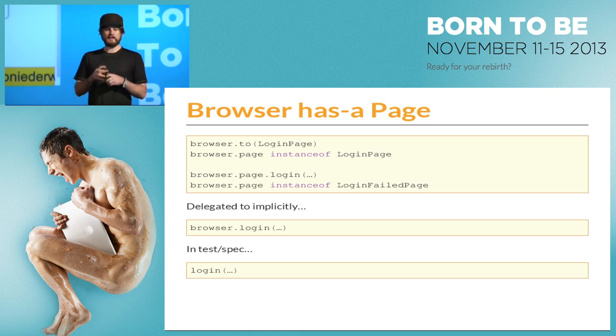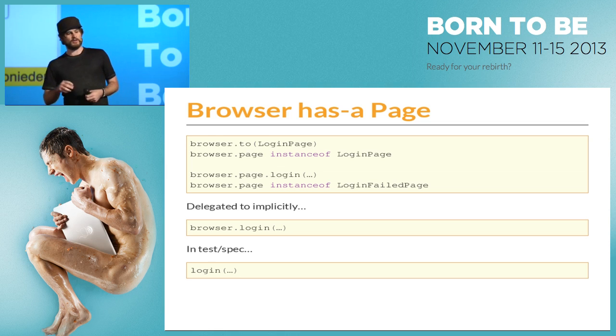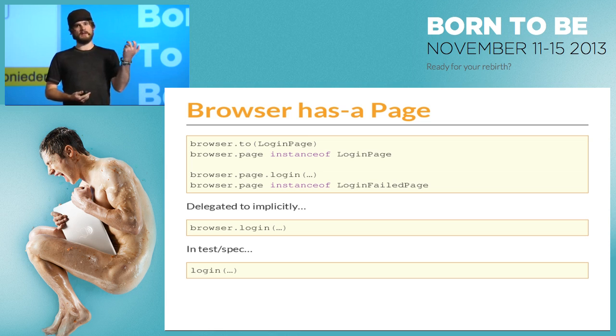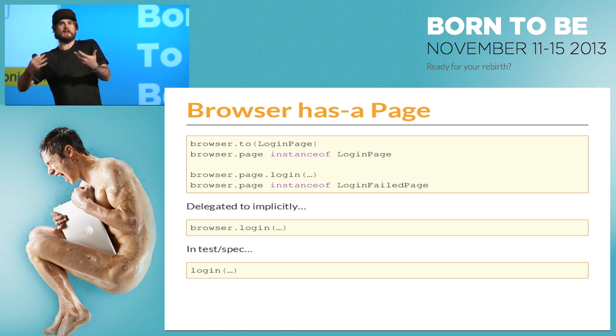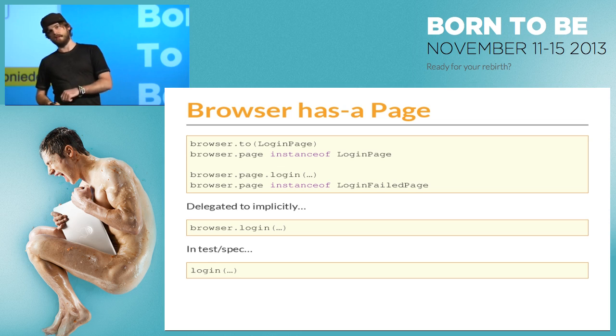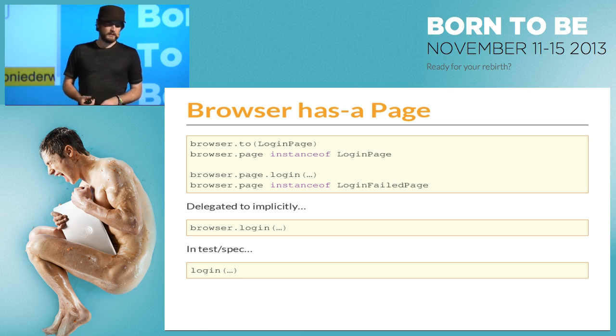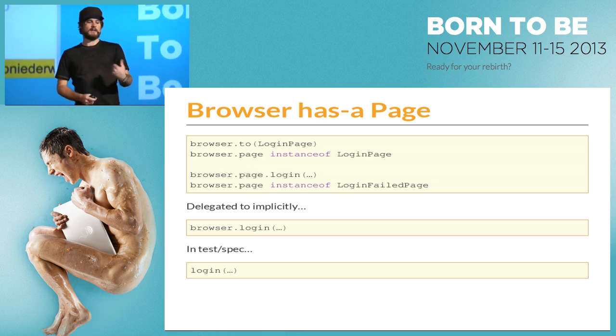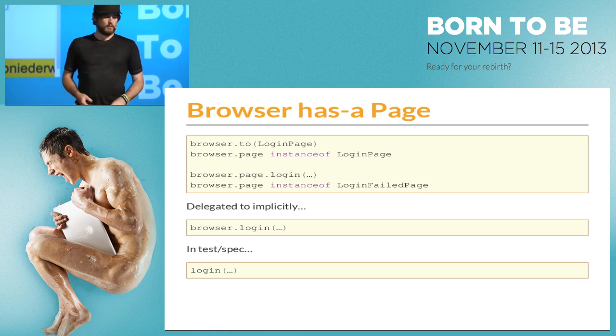And the browser has a page. I mentioned that the browser is at the heart of the API. It's tracking a page over time. So if I say go to the login page, its page object is now an instance of the login page. I've created an instance of that, and that's being tracked over time. That's how I can then call page.login and call that method. That method, login, may go and do another action and set the page to be something else. So after that point, it's changed. So we've got browser.page there.